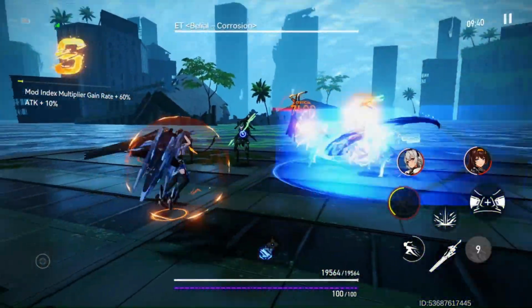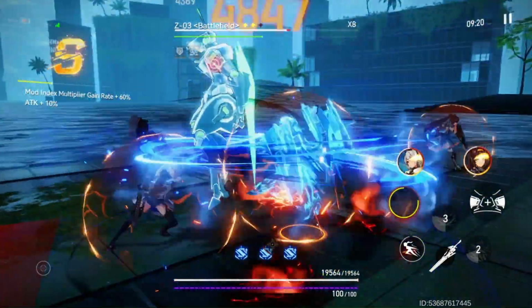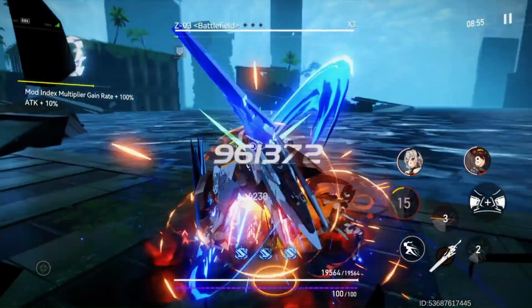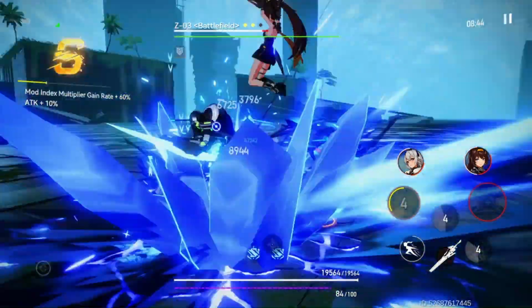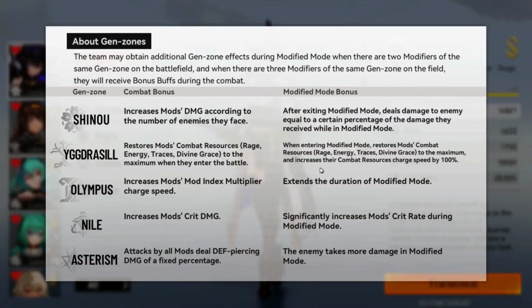So with 3 of them, it's saying I'm getting both of these buffs, and it's saying first of all, my combat resources are at a maximum whenever I start the battle. So Vidar has full rage, and both Verthandi and Scotty have full divine grace. And then whenever I enter modified mode, it restores my combat resources to maximum again, increasing the resource charge speed by 100%. So not only does it refresh my combat resources in modified mode, but as I'm using the resources, it's restoring it with a charge speed of 100%. So that's really good for Team Yggdrasil.